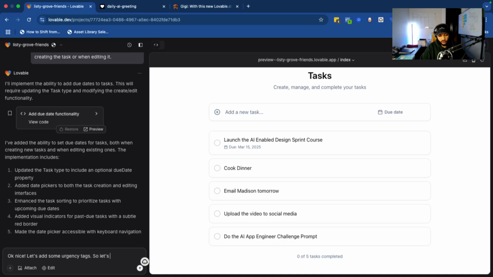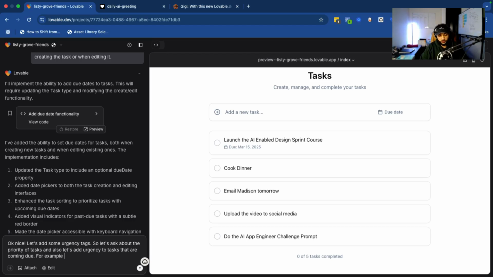Urgency tags. So let's ask about the priority of tasks, and also let's add urgency to tasks that are coming due.